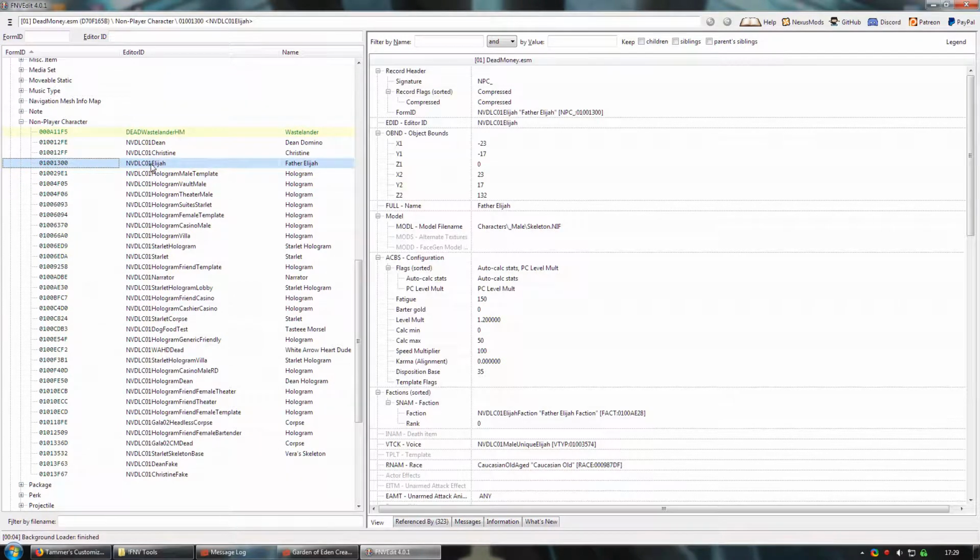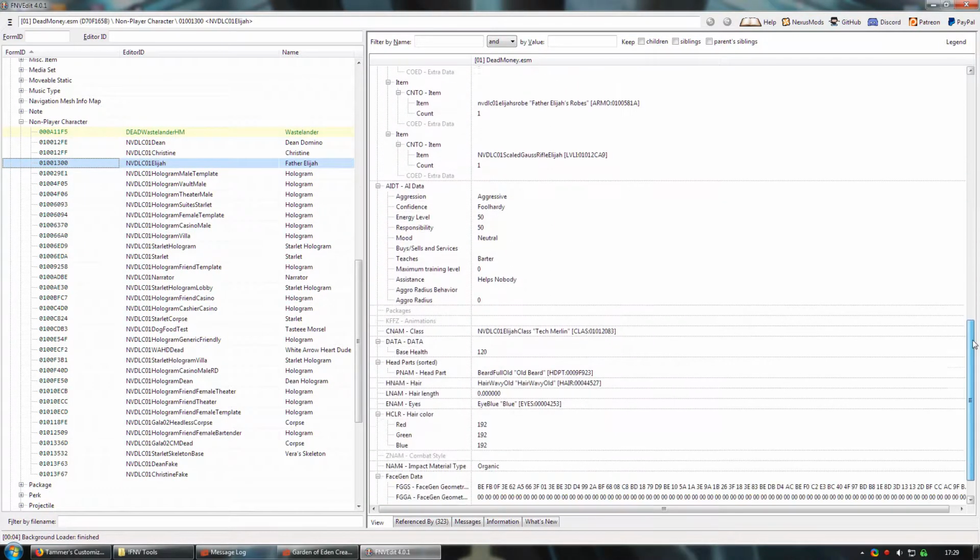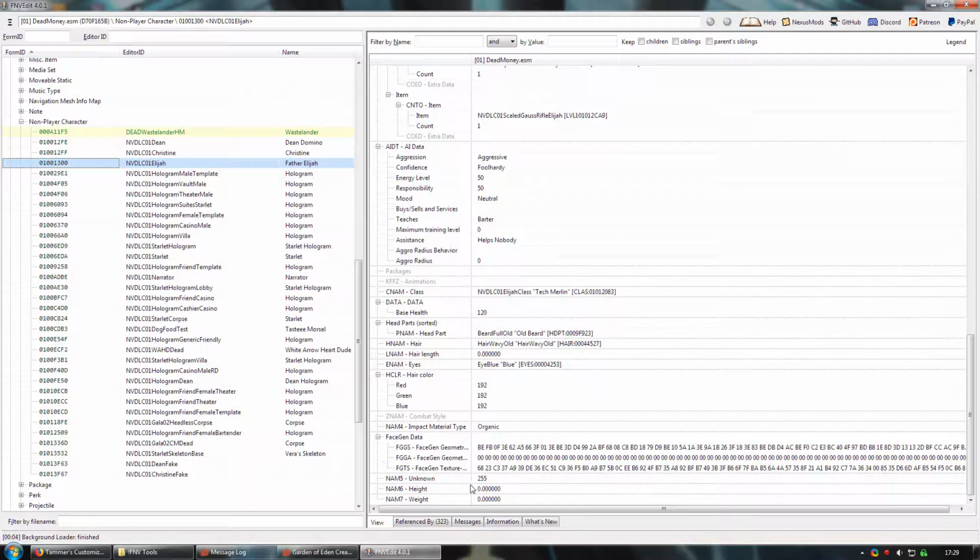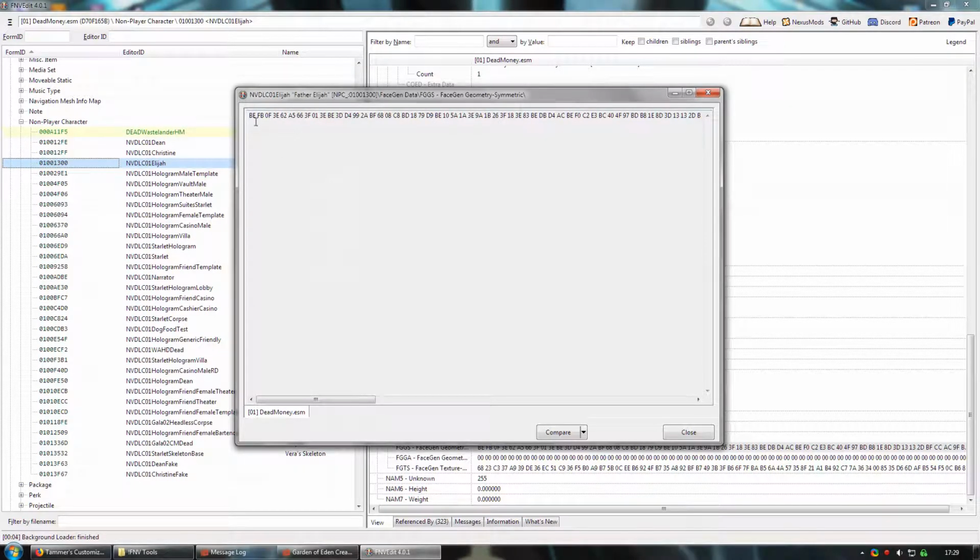So let's say we want to copy Father Elijah's face data. So you select the entry and scroll down to this face gen data section. And what we're going to want to do is double click on each of these lines and copy the face gen data.